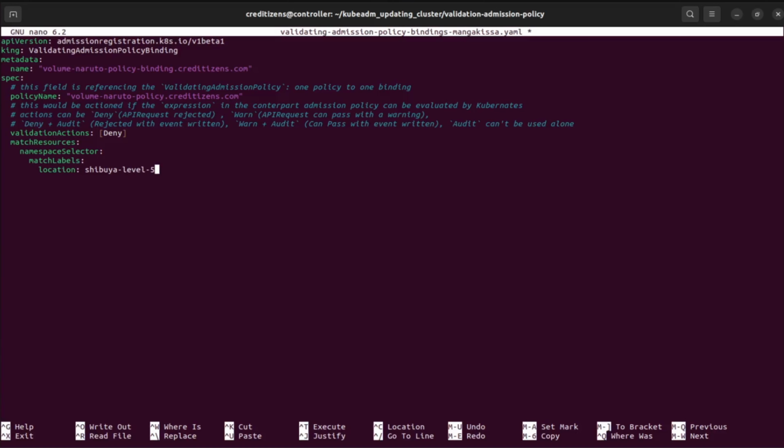at this time, it is going to go to the other file and check if the resource is a deployment. So is it the same? Is it a deployment? If it is a deployment, it's going to go and check the validation. Is this deployment respecting the validation expression? If it is respecting the validation expression, the user can deploy.